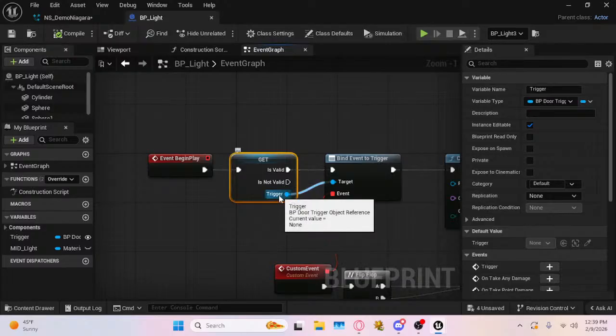Then trigger. This is trying to scan for what it is trying to check. For instance, this is the part that tells it is supposed to check whether the door is open or not, I think.